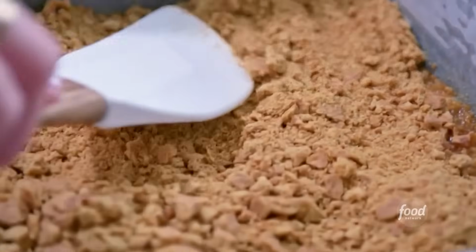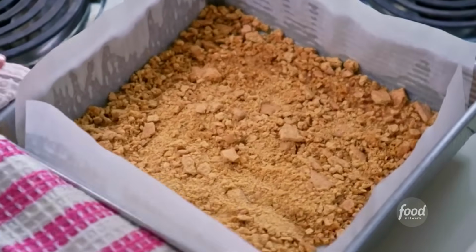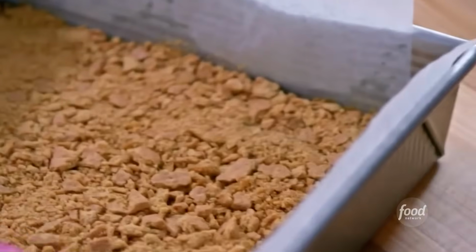And I'll use my spatula to spread it around evenly. You don't have to worry about packing this down like an actual pie crust. It's just one of the layers. Now my next layer is gonna be a cup of chopped dark chocolate.